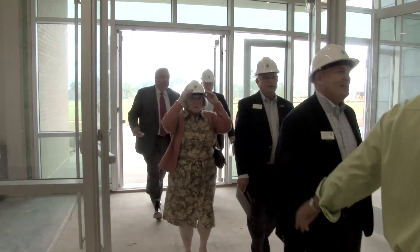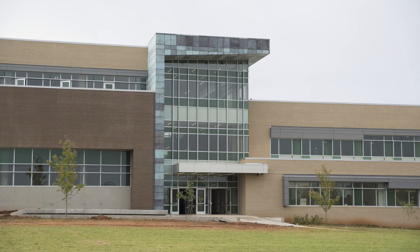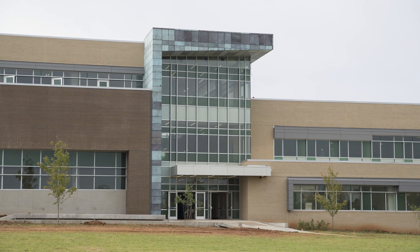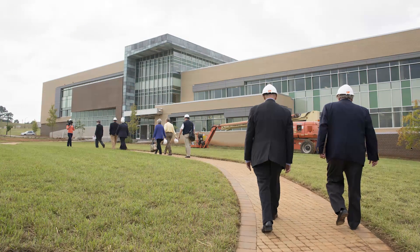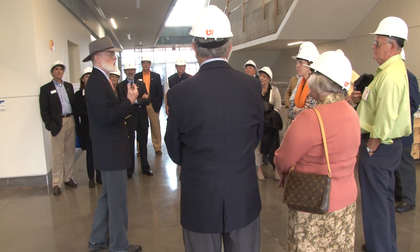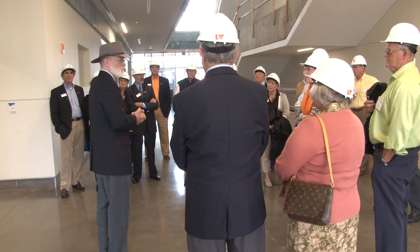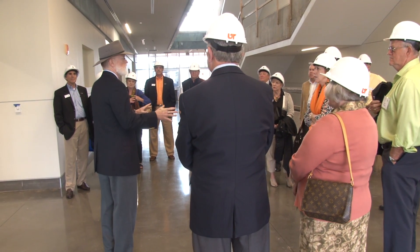It's about 142,000 gross square feet, and actually about 91,000 net assignable square feet. This building represents a fundamental change for the University of Tennessee, Knoxville. If you think about universities, a lot of them have a tradition drawing from the monastic background — monks tend to stay away from each other, and you tend to have silos. Universities are very good at being organized on a disciplinary basis. But this building is the first intentional building deliberately designed to break down disciplinary boundaries across a research theme: advanced materials.